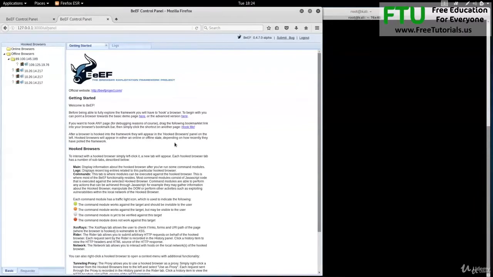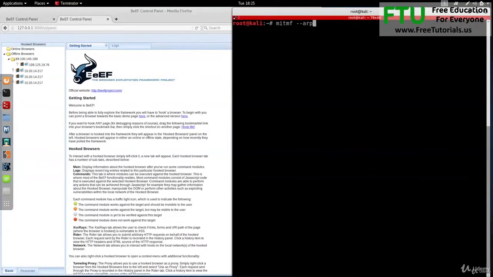And the way this works is it uses JavaScript code to hook a target computer. Then once a computer is hooked, we'll be able to run a number of commands. Now to do that, I'm going to use a man-in-the-middle attack to automatically inject the hook code for BeEF. So I'm going to use a tool called MITMf, and I'm going to do an ARP spoofing attack. I'm going to give it my network interface, the gateway, and the target IP address, which is the address of the Windows machine. Then I'm going to tell it to inject a JavaScript URL, and I'm going to give it the location where the hook code is stored. I'm going to hit enter.